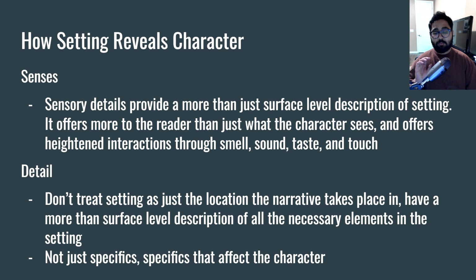Then you delve deeper into sensory detail. Sensory details provide more than just surface level description, and it offers more to the reader than just what the character sees. If you include textures, sense of smell, touch, sound, and taste, it takes your description of the setting to a whole different dimension. In addition, sensory details do a great job of establishing certain moods in your narrative, like the overall tone. A lot of that has to do with sensory details. It's another little bonus tip.